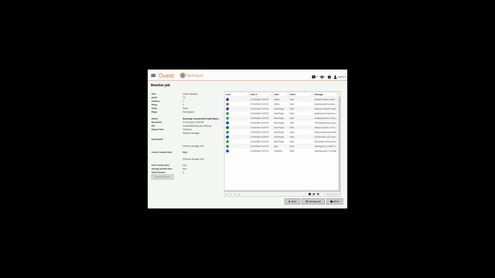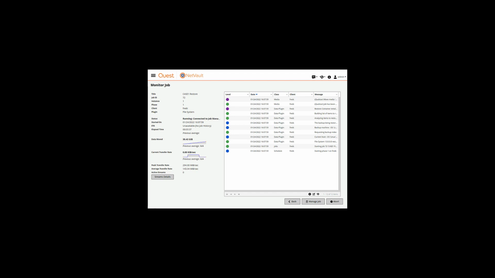Alright, so now we're back to the monitor job screen and we're watching the system perform the restore. The tapes themselves are indexed, so let's say the files you were interested in were at the very end of the tape. The system would fast forward the tape to the approximate location of the files that are requested in order to restore as quickly as possible. Again, in our particular demonstration, the case is very small, so the restore process actually takes a lot more time to move the tapes than it does to actually restore the data.